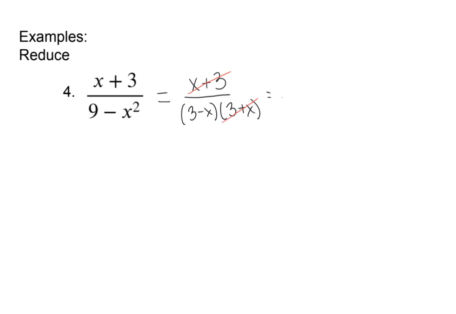When I do that, on the top, I've canceled everything. Now remember, if you wanted to write a number here, you could write a 1. We just typically don't do it very often because it's not that necessary, because multiplying by 1 is not going to change anything. But when everything cancels and you need something in that spot, you're going to have a 1. And then on the bottom would be 3 minus x. This is the reduced version of our original rational expression.